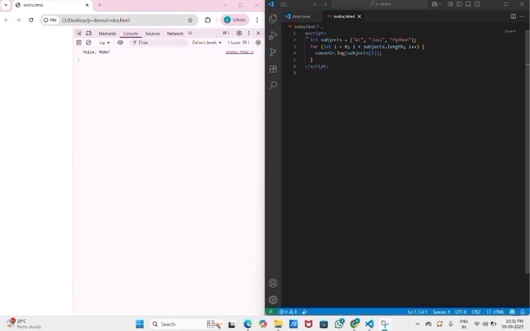And next one is conditional statement. Conditional statement is if or else. Conditional statements let us run different code depending on conditions. The most common is if else. If else is the conditional statement.